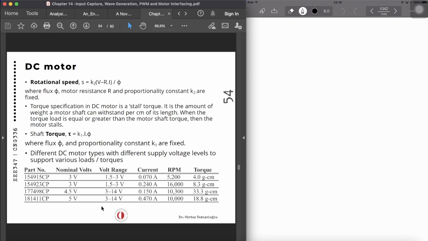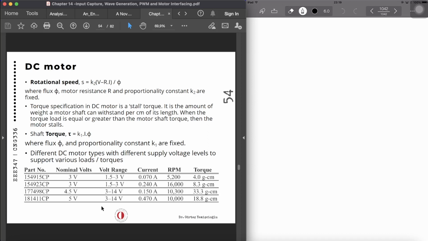The current rating is the current consumption. When nominal voltage is applied with no load, that's going to be around 25 milliamps to 5 amps. And as I already said, as the load increases, the rotation per minute decreases.